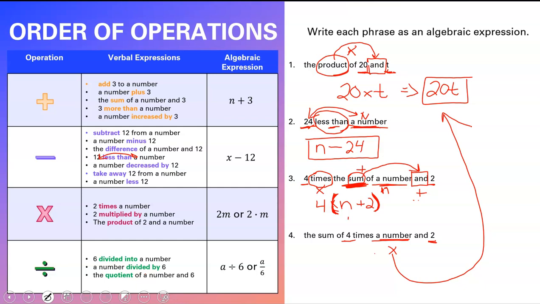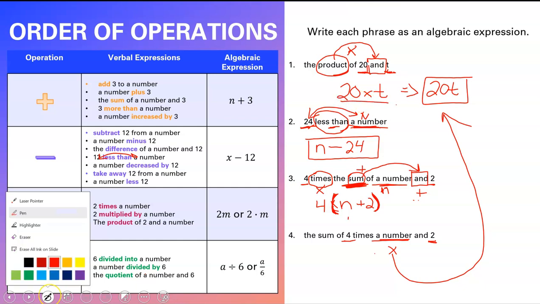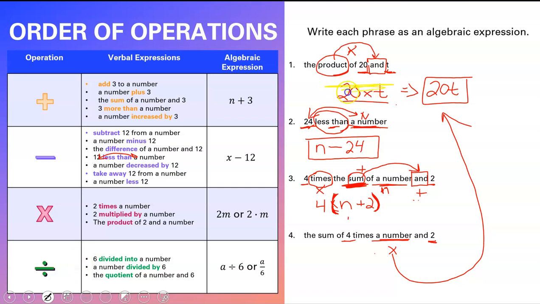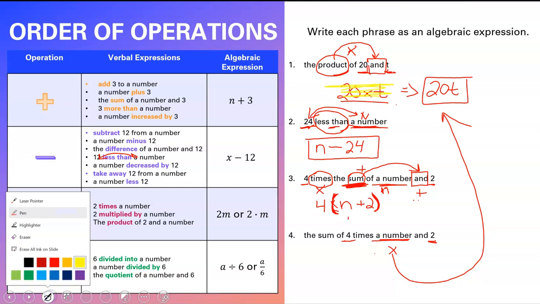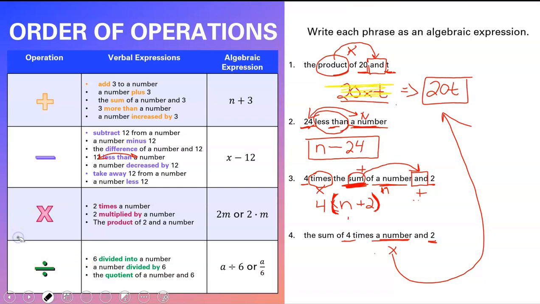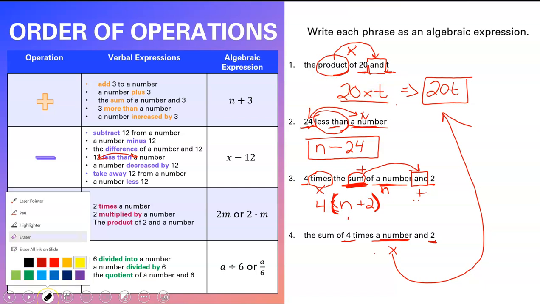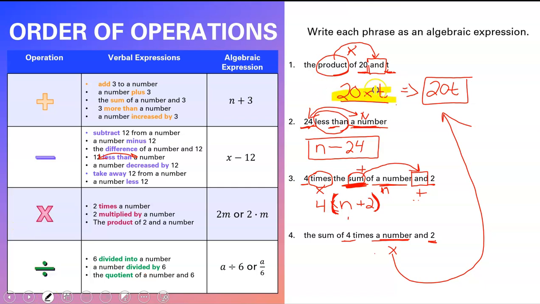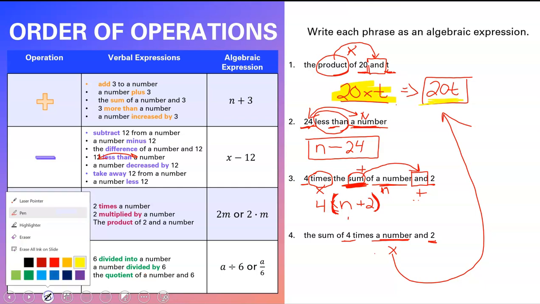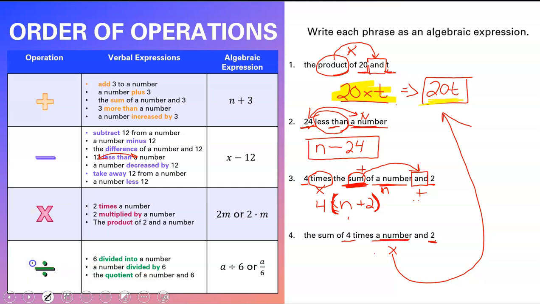So when you look at this statement, 20xt, at first glance, you're not really sure, does that mean times or does that mean x, like the variable? So to avoid that confusion, we put those two values together, the 20 and the t, just sandwich them together. We do not use the x for multiplication means. All right? Going back to number 4 here.